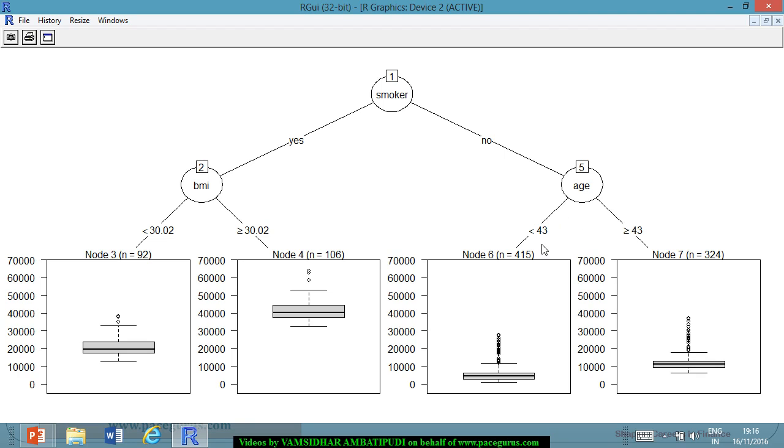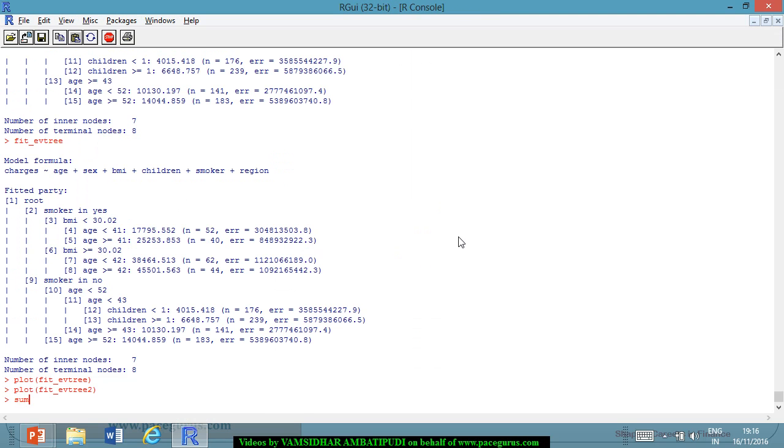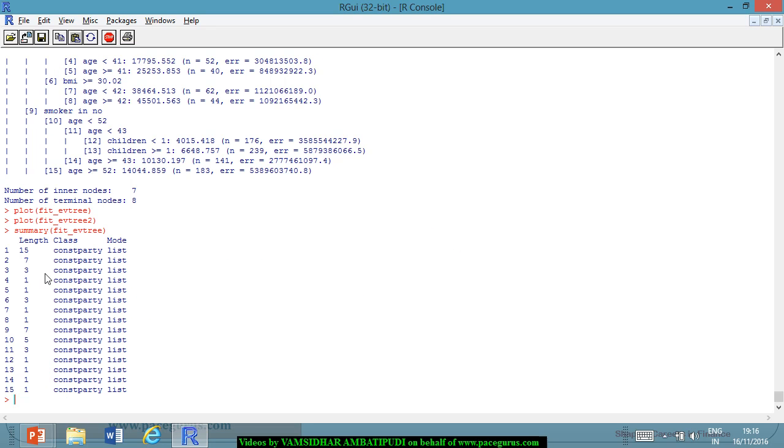In case of non-smokers, the insurance charges are much lower. Based on an age of less than 43, they are much lower. For age greater than or equal to 43, they are slightly on the higher side. So that's how we can assess the model. And even the summary I can very well compute, one with respect to nothing, which is the unlimited depth. When I am looking at the summary, there's nothing much that we are talking of, so we don't need to go ahead. In this case, just by typing it, I am getting the required information.